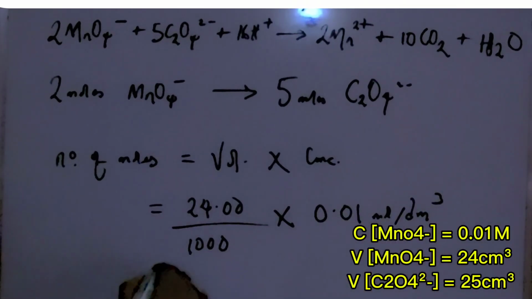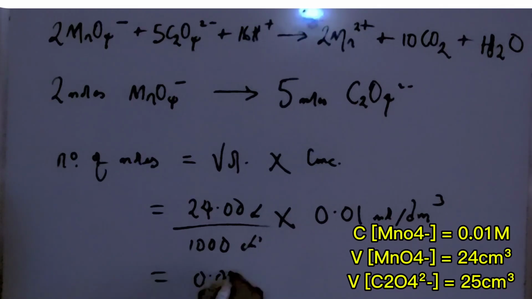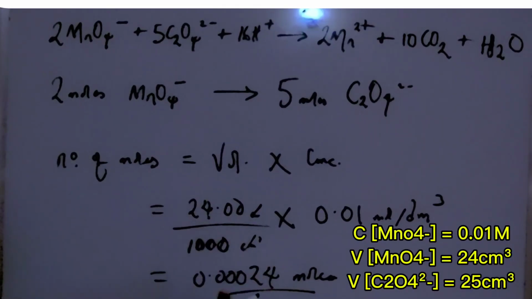Can you see that? So from here, you can get the number of moles, which is part of what you were expected to calculate. This is essentially how you get the number of moles. Remember, this is cm cube, this is cm cube. This is going to be 0.12324 moles. Can you see that? This is the value we just assumed to have been derived from the experiment. So this is how you go about calculating the number of moles due to the permanganate ion. All right, you see that? So that is the number of moles.